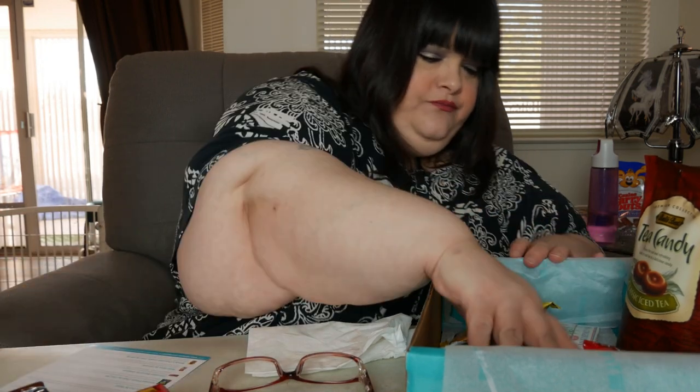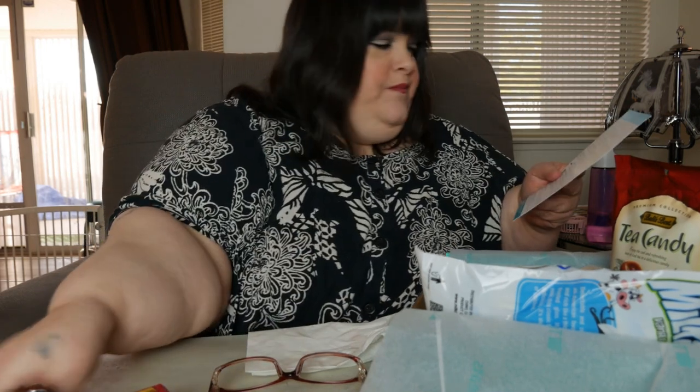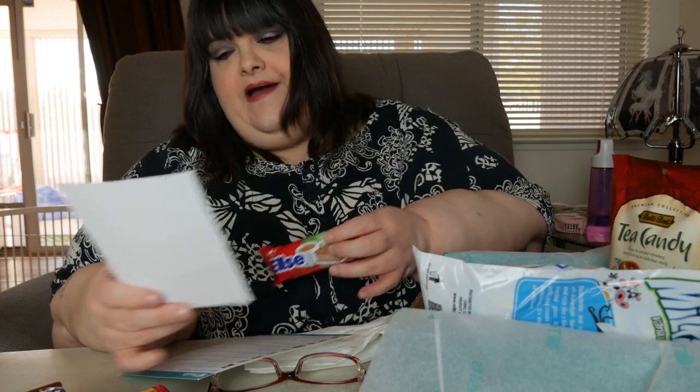Am I missing stuff? Oh, wait a minute. Okay, no, I'm not missing stuff. They replace things. Duh. So I was looking for the seaweed potato chips, but they were replaced. So no seaweed potato chips. Okay, so I've got the chocolate cake, which replaced something, so I'm going to try that in place of the seaweed potato chips. Ooh, those would have been yummy, huh?